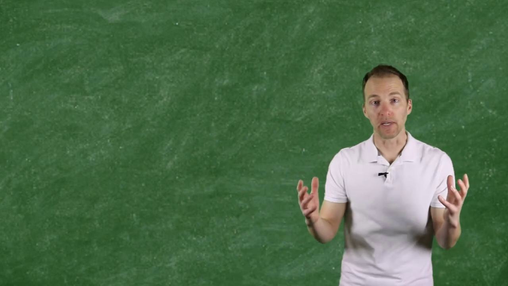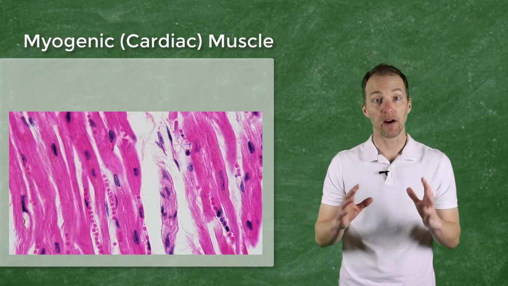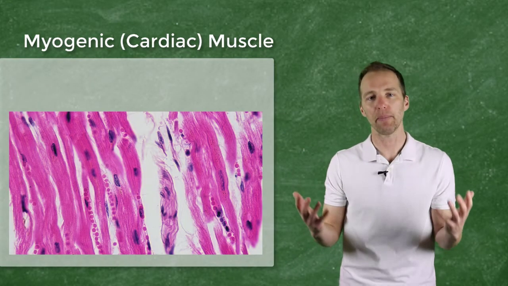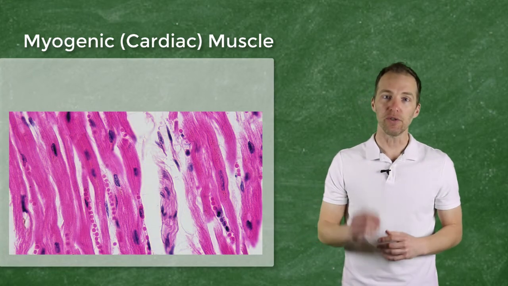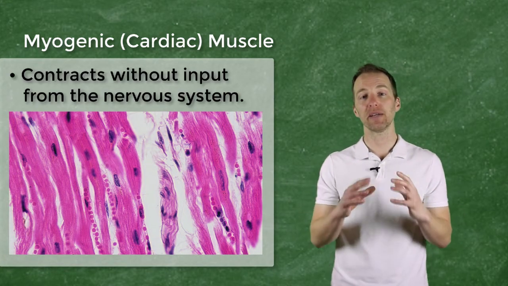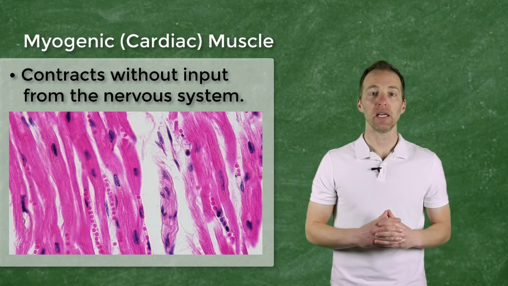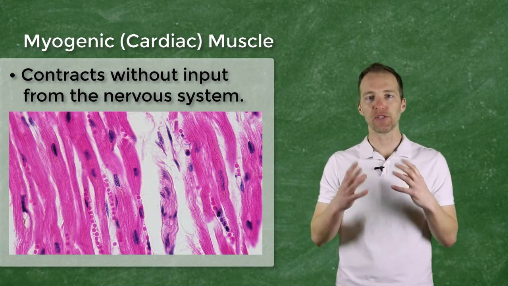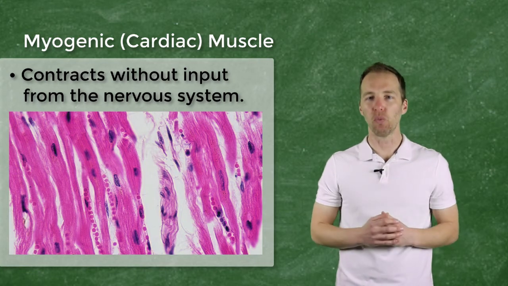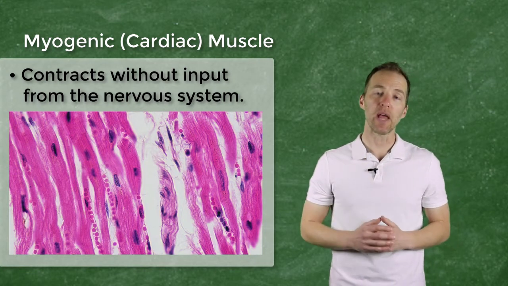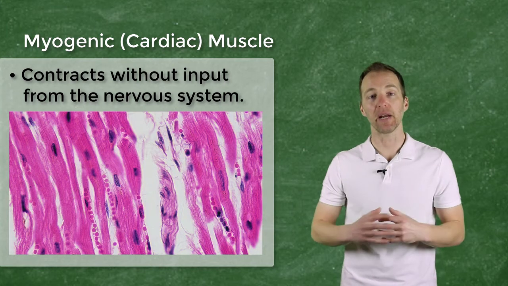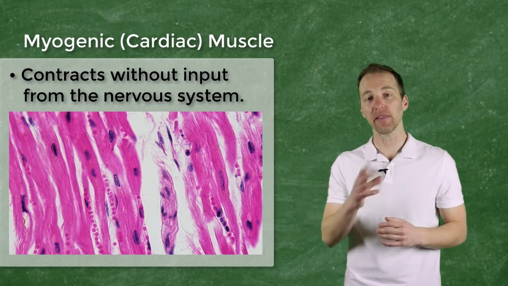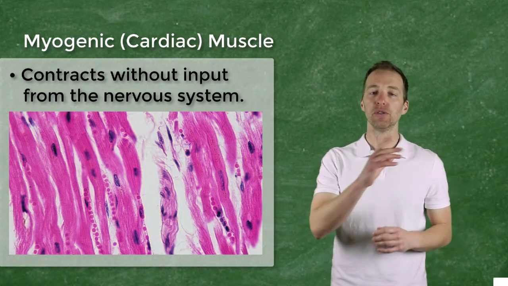You see, the heart's always working. Now, it's unique. It's made up of, as I already said, myogenic muscle. But what does that mean? Well, myogenic muscle is unique because it actually contracts on its own. It doesn't need signals from the nervous system. But if all of that heart muscle were just to twitch randomly, there wouldn't be much coordinated action. So as a result, we actually do need a natural pacemaker to control the electrical impulses and the contraction of that heart muscle. And we do, of course, have that.